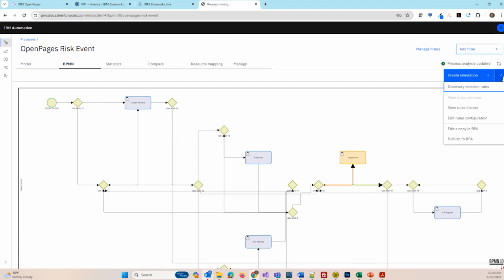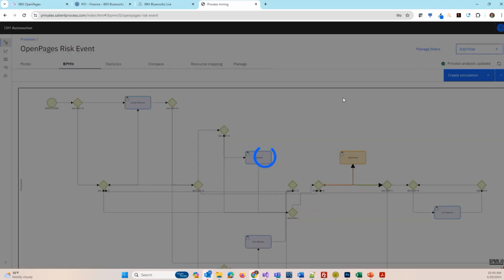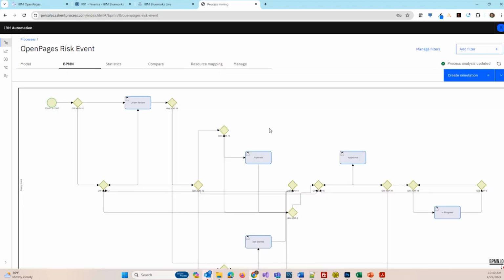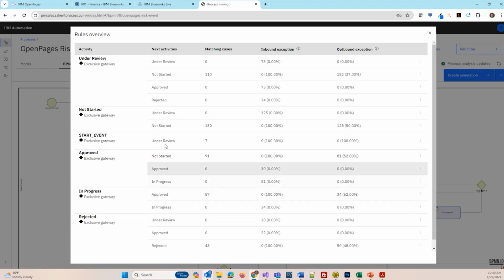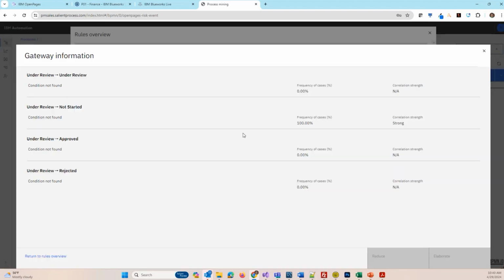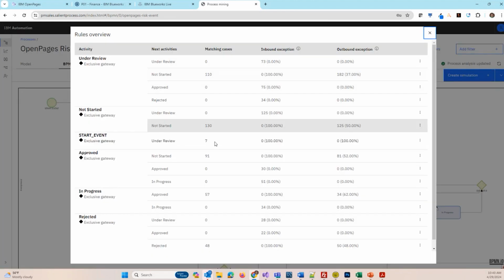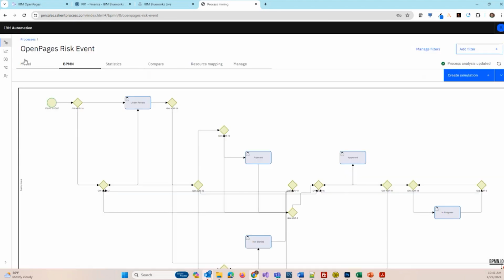I can start to go in and do some rule discovery to see certain patterns, certain issues that are happening within the process itself, and really start to break down the reason why it goes from one step to another. And so just digging into that, we don't have a lot of data that we've added here, but you get the idea that we can start to really do some root cause.